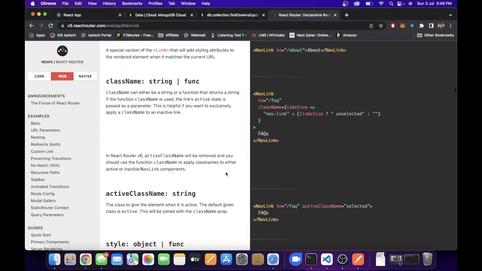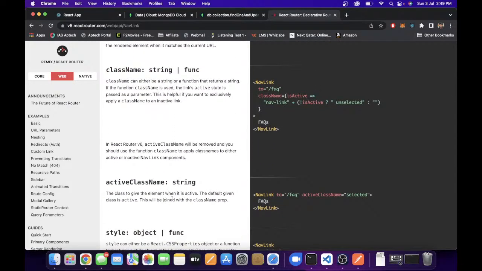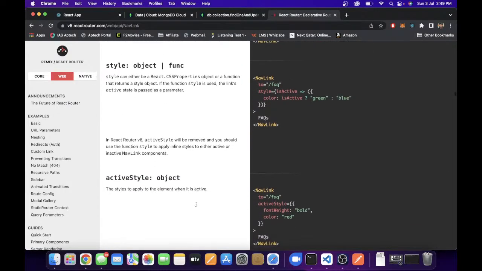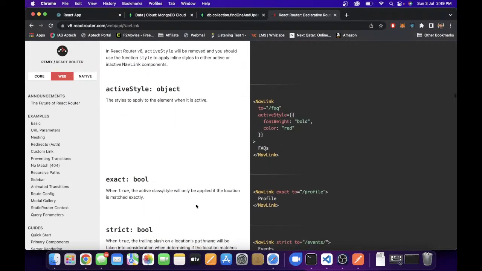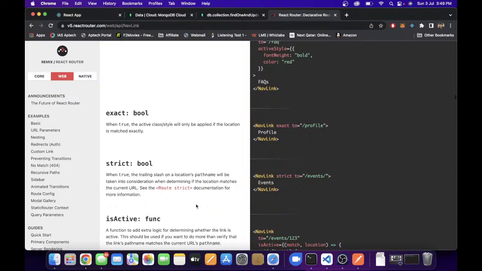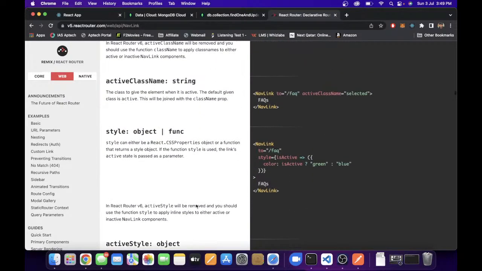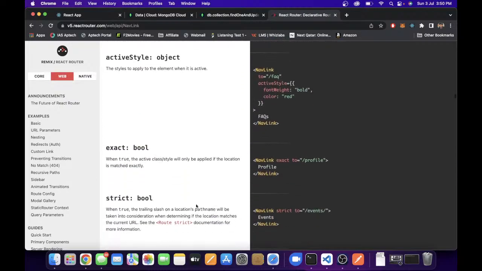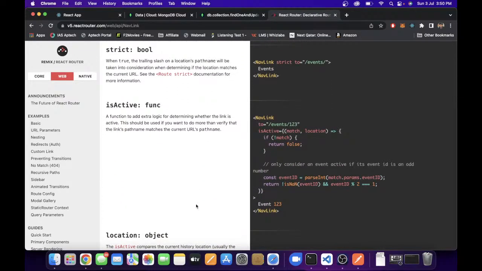Over there you can find the active class name, which helps you change your style when it is active. On active, what style you want to use, on not active, what style you want to use. That's really helpful, so that's what we are going to use.